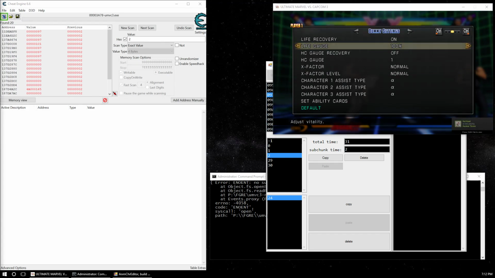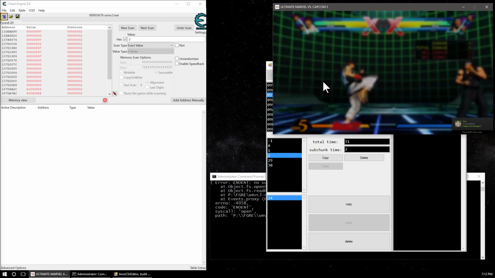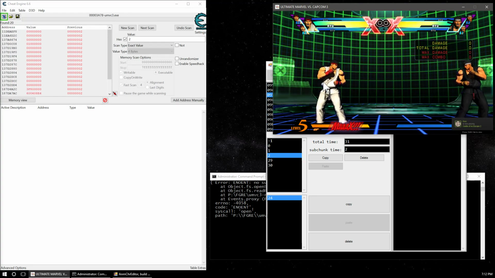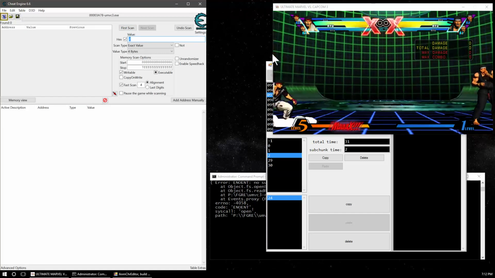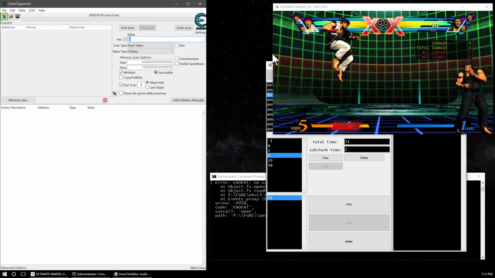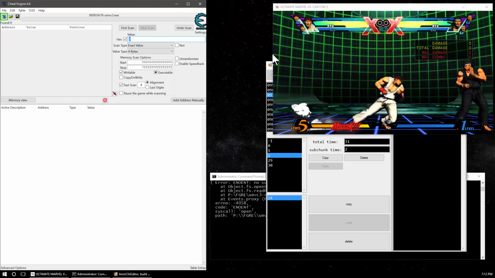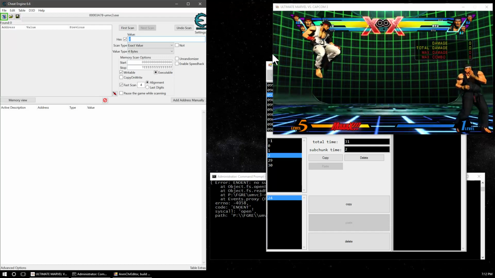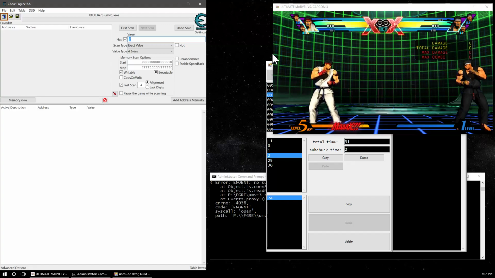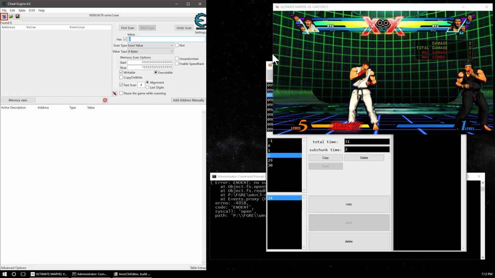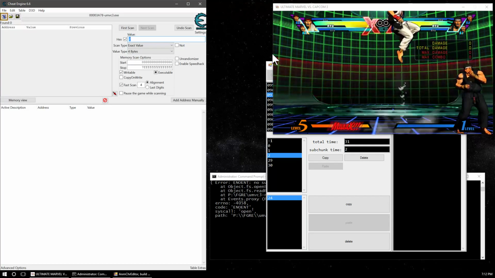Oh, I got to the hex value by using the fact that, here, I'll do it again really quick so you can see. What I'm doing in Cheat Engine is finding the value that relates to player one Ryu's current state. I need to find where in memory it is, and it's going to be in a different area of memory every single match. In order to see values related to the character I'm moving around, I need to find it.